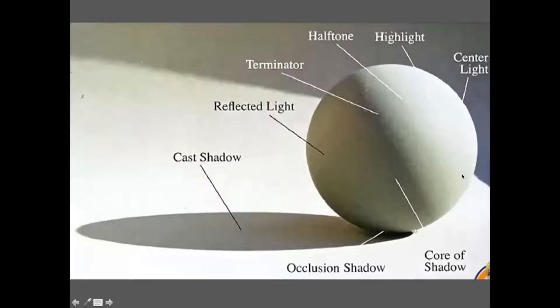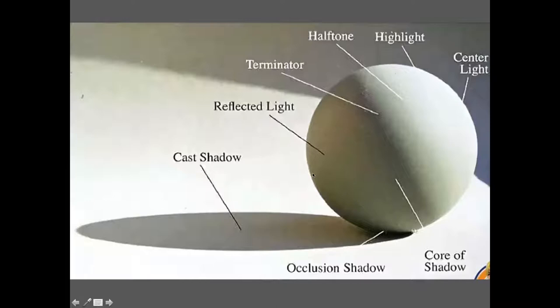So let's look at the light and shadow. This is sometimes called light logic. So let's look at what happens to light and shadow as it rolls around a form. So we have the light mass. There's a light mass here. And this part of the form is illuminated because these planes on the form are turned towards the light. So they're either directly facing the light or they are facing the light at an oblique angle. So we have the light mass, and then we have the shadow mass.